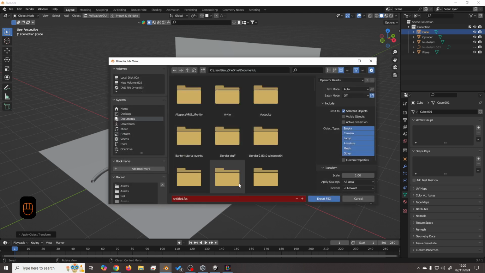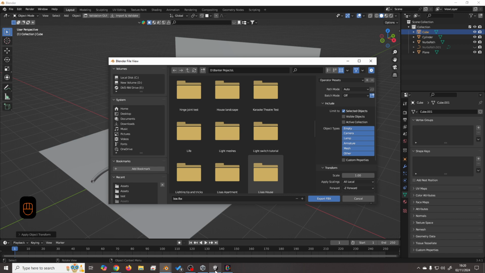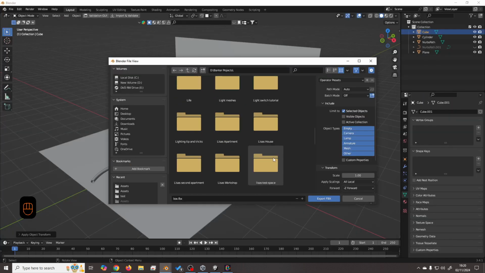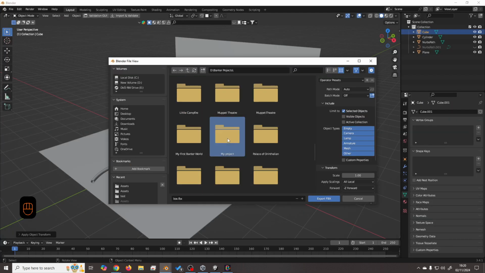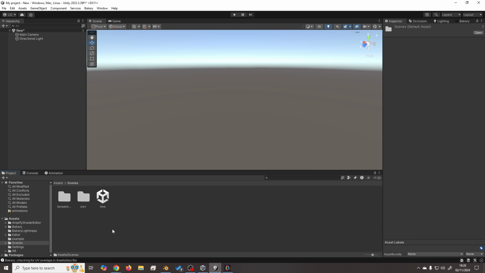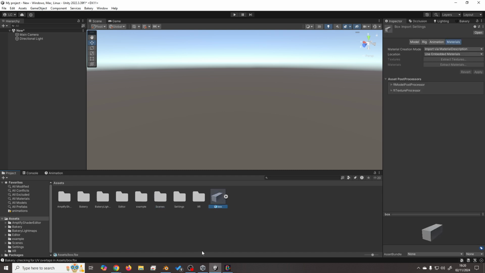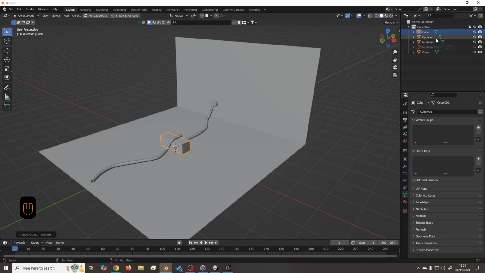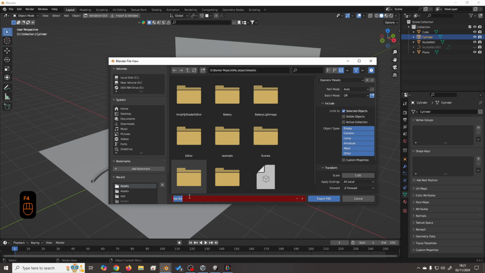Selected object only. I'm going to call it box, and we'll stick it in the right place, which is under banter. And what did I actually call this? Just my project. It was just the standard default name. So we'll stick it in there. Into assets. Check I've got the right place. There we go. There's the box. So that's the first bit done. We'll just quickly do the rest. I'm going to call this socket.